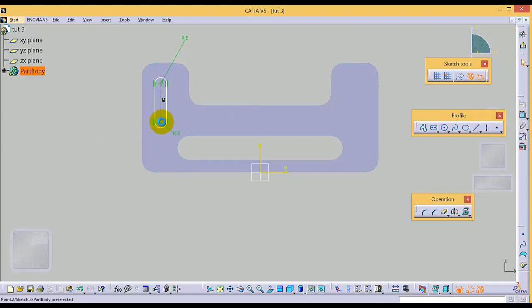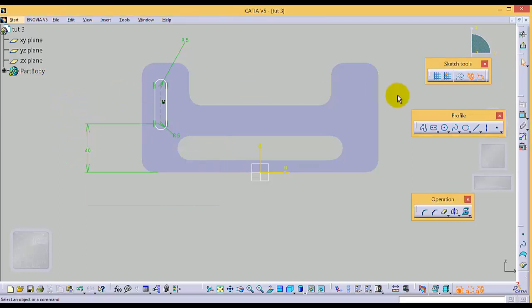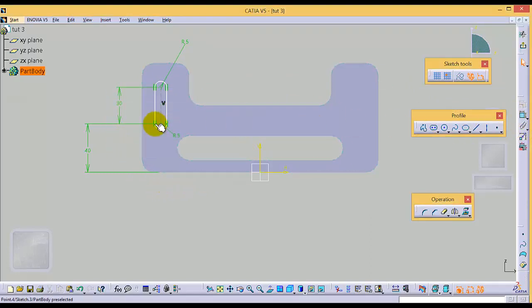I'm going to select this point, and I'm going to select this line, dimension it to 40, and this length dimension is given as 30, and the dimension from this line to this line is also given, which is 20.